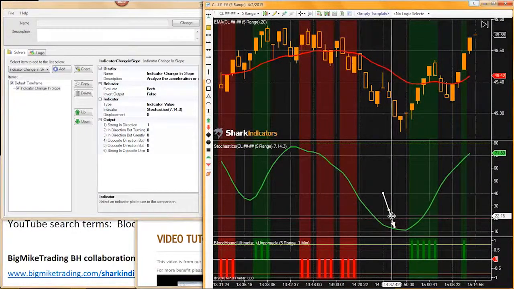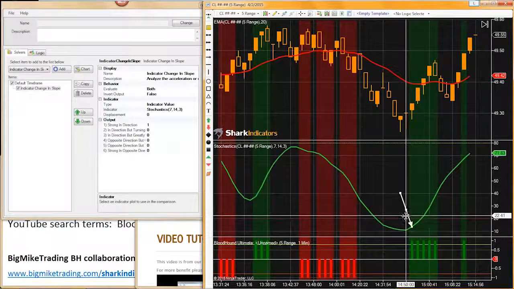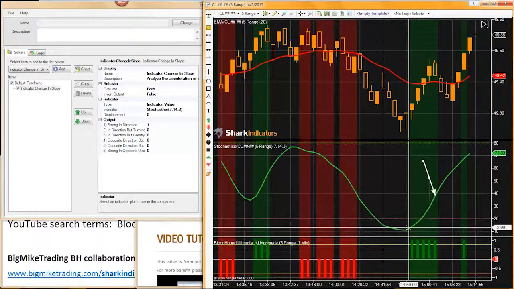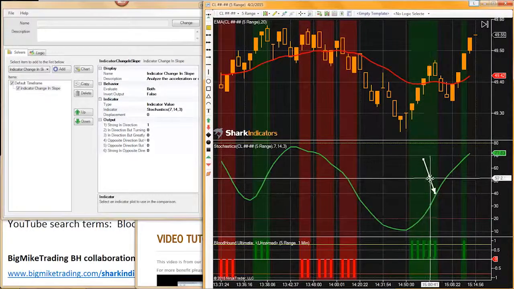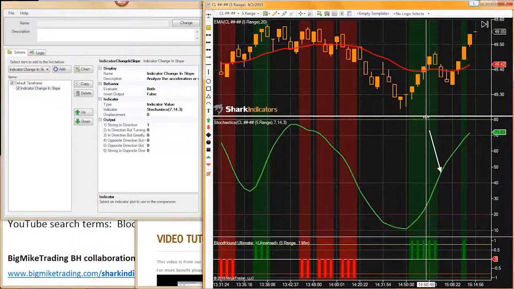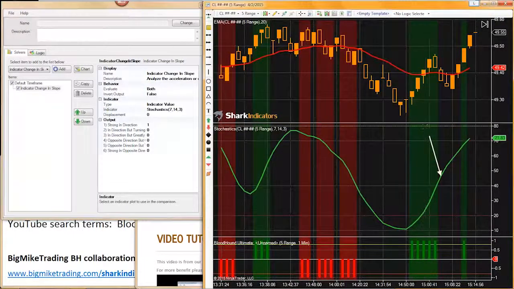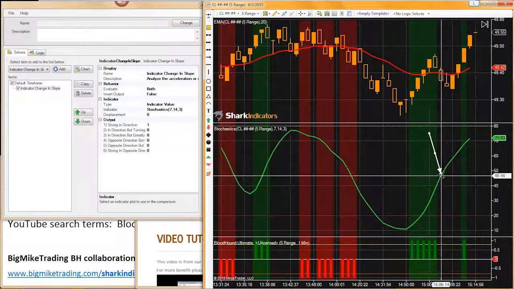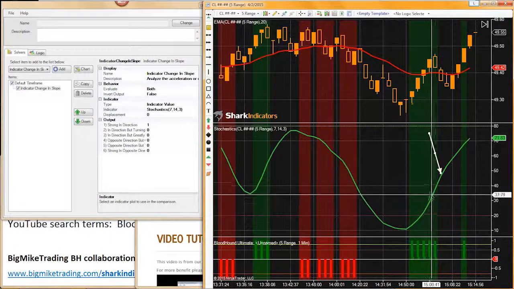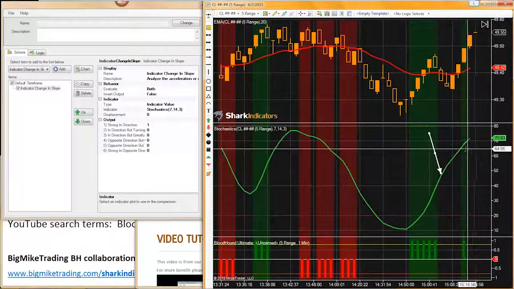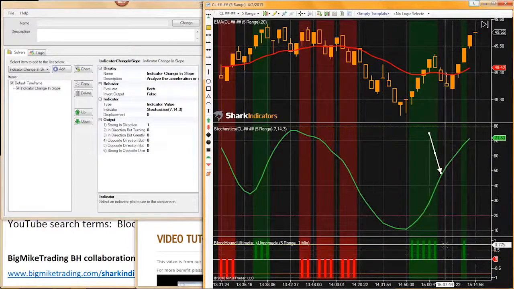Alright, so we can see our stochastic has rolled over and it's now beginning to slope up, right? And we can see the slope is increasing and increasing and increasing, so it's rising faster and faster. Sometimes it really helps to stretch your panel out, but we can see here where there's no output that the rise of the plot is beginning to flatten out and then roll over. So it's not rising as fast and it's rolling over. That's why there's no output.